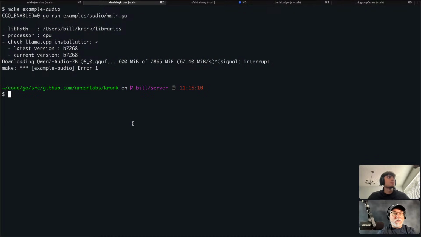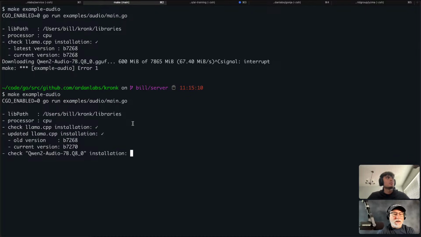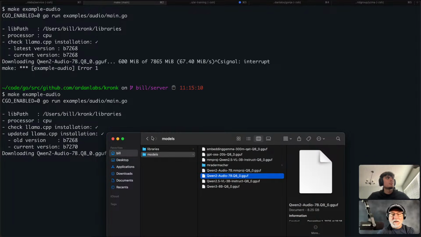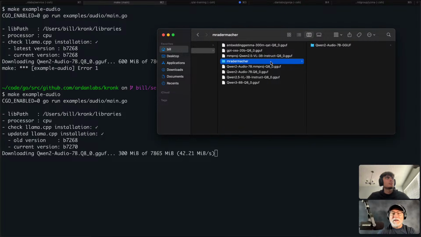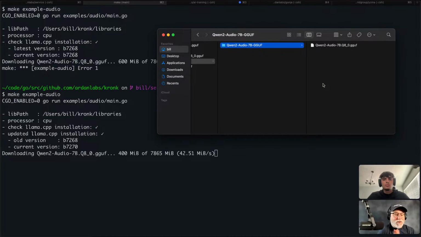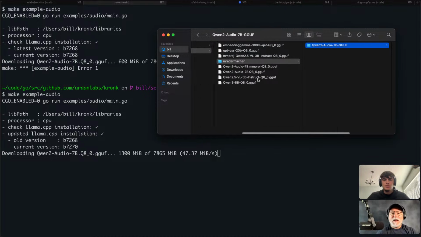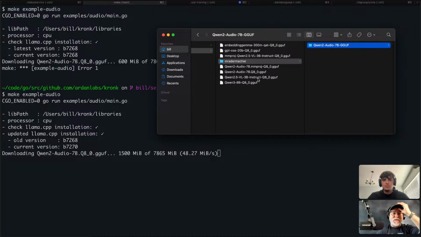So I'm going to do a make example audio. It should start downloading. Okay, it is. Sweet, look. Oh, that's so awesome, bro. Nice. Okay, so the key is it puts the projection file in the same place. It sucks if that first part of the name goes and matches or downloads all this stuff again. But yeah, if that works, I'll just manually create these folders for the rest of this.